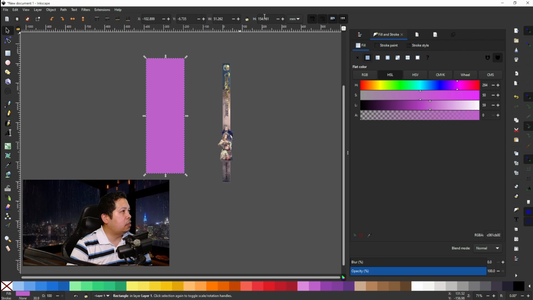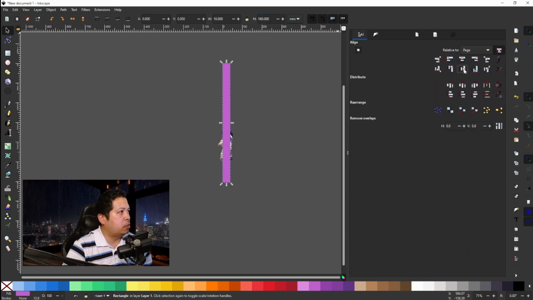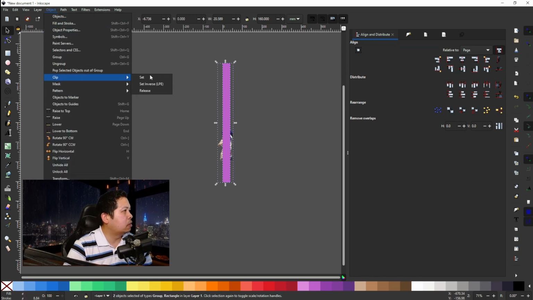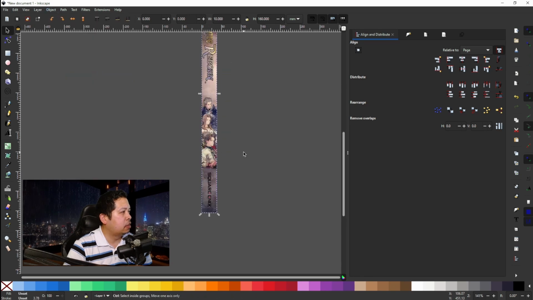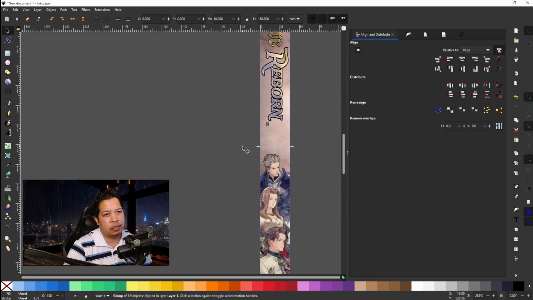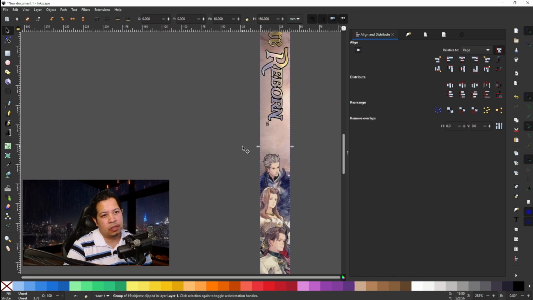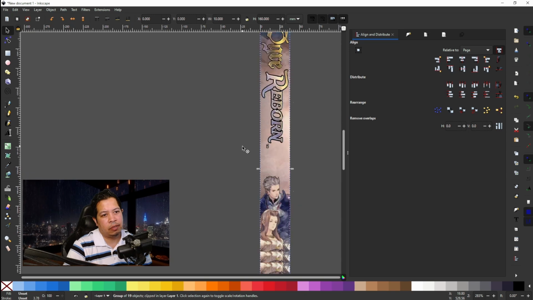And this is going to be 10 by 160 millimeters. All right. Let's go ahead and line this up with the page. Select everything and then clip. Set. And there you go. This is going to be our spine for Tactics Ogre Reborn. I think it looks good. Came together pretty nicely.